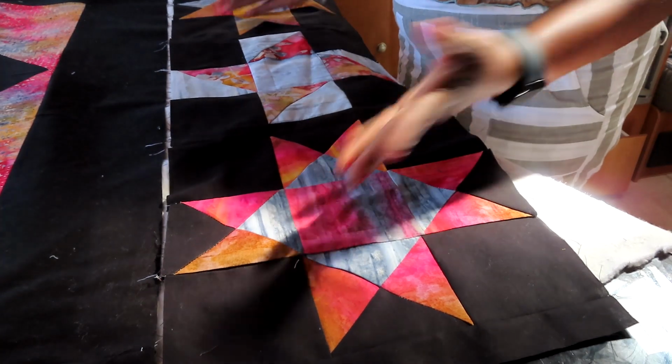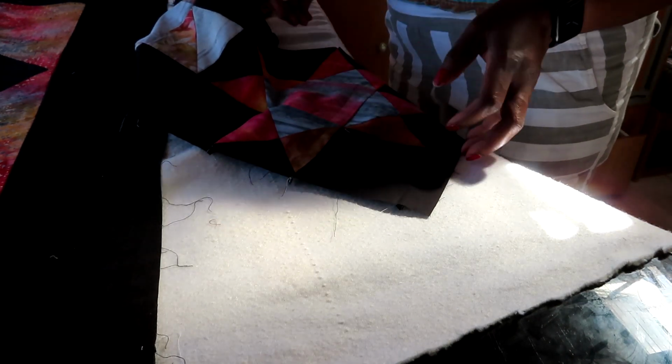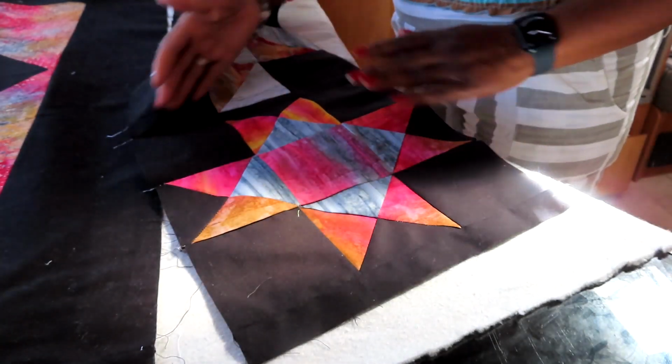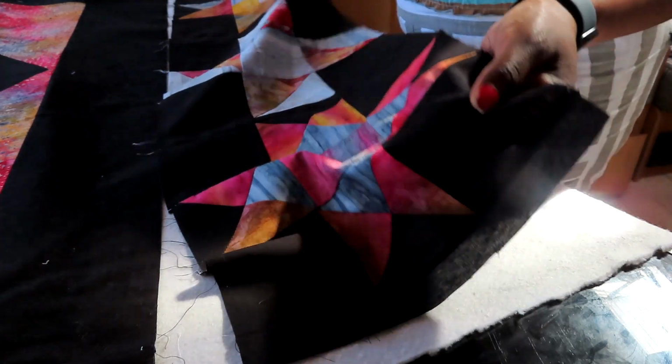That is simply just to give the blocks a center stage so that you don't have the hassle of joining them together and trying to match up any sort of points or anything like that. So the sashing just allows each star block to shine individually.